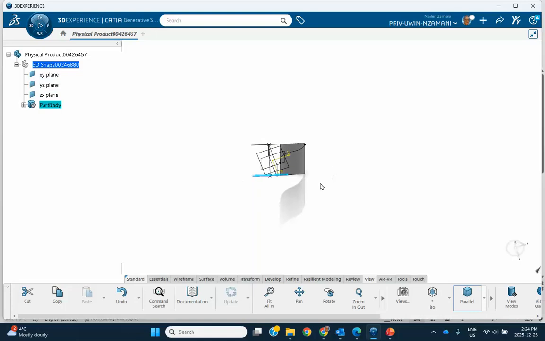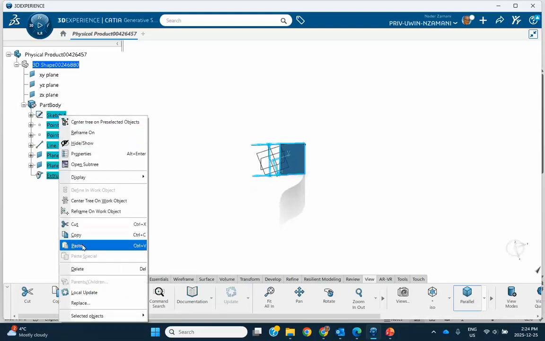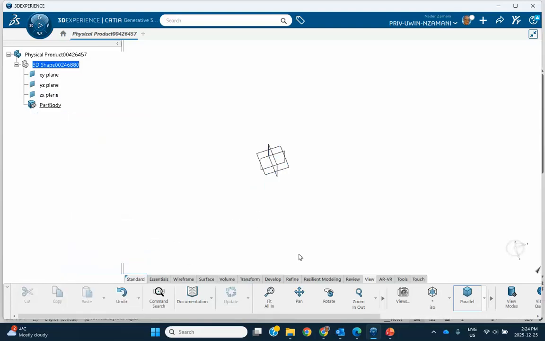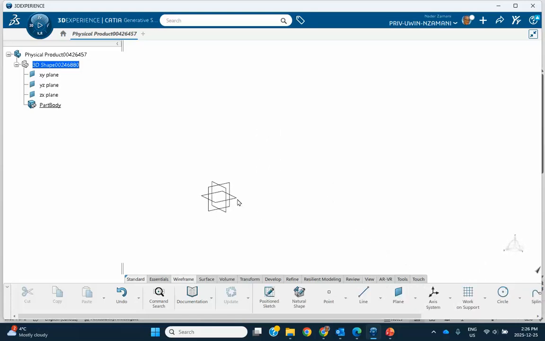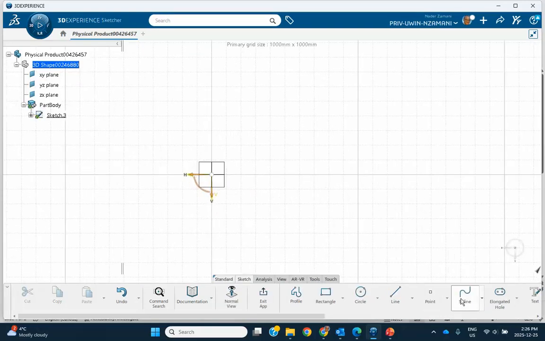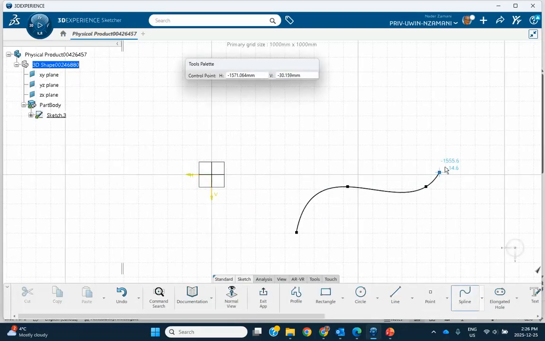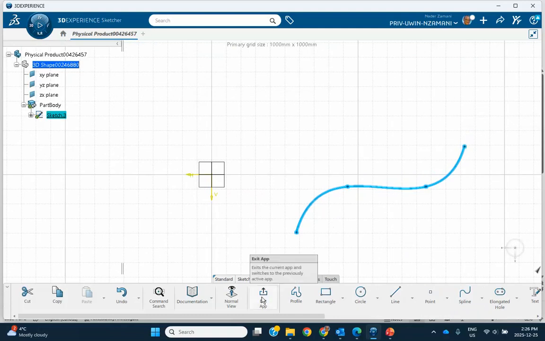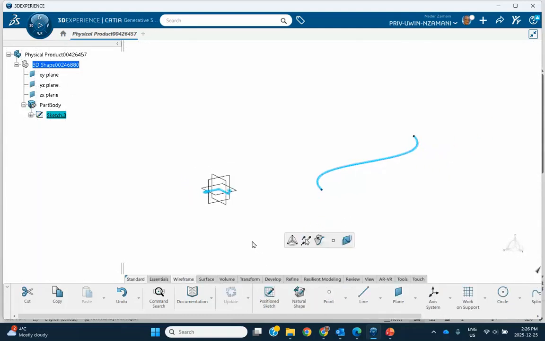Now, let me do a better geometry. Let me close this and get rid of all of these. Delete. Okay, let's try another one. On that horizontal plane, I will sketch the spline like that, and exit.